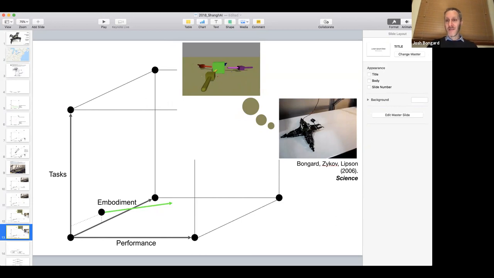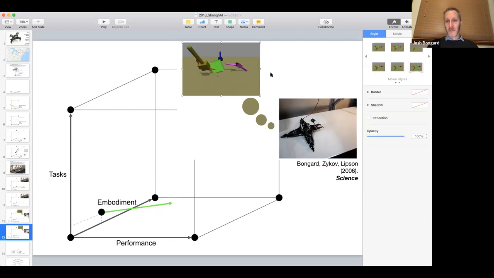The robot doesn't have a camera. It doesn't have pain receptors. It can't see or sense the fact that this damage has occurred, but it can sense with its other sensors that something has changed. So it takes its current conception of itself, which is that it's a four-legged robot, and it uses this new sensor motor data that's coming from the damaged robot to update this self model, which you'll see it do here in a moment.